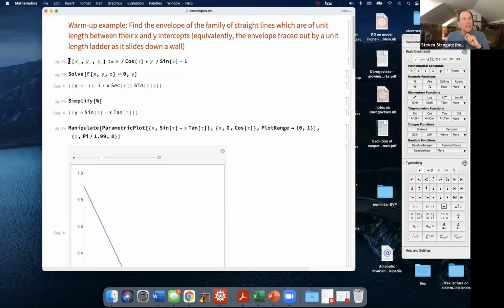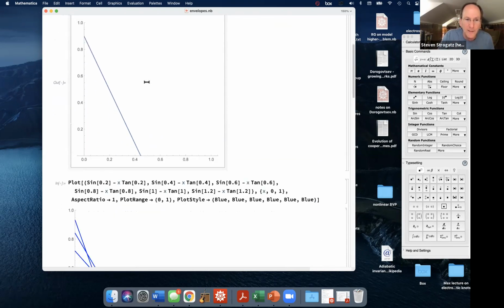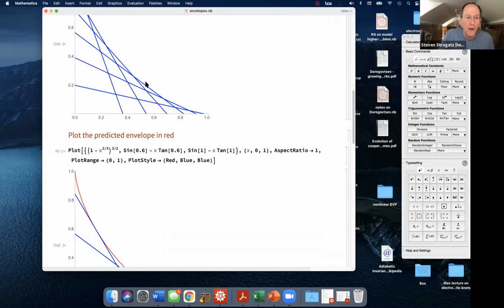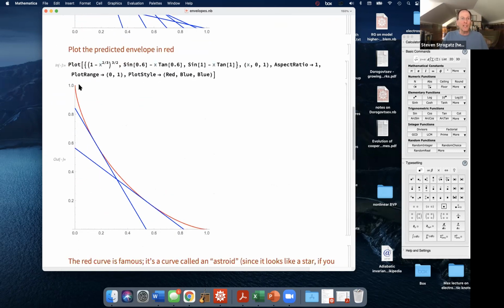That's the key condition. And that's a condition that has a counterpart that comes up in the renormalization group arguments. A partial of something with respect to a parameter equaling 0 is a renormalization condition we'll see later on. And it's often presented kind of mysteriously. And I liked it in this envelope context as just a classical envelope condition. Partial f with respect to tau equals 0 and f equals 0. If you solve those two simultaneously, I'll show you in a minute, that will give you a red curve that I'm showing here that turns out to be the envelope.